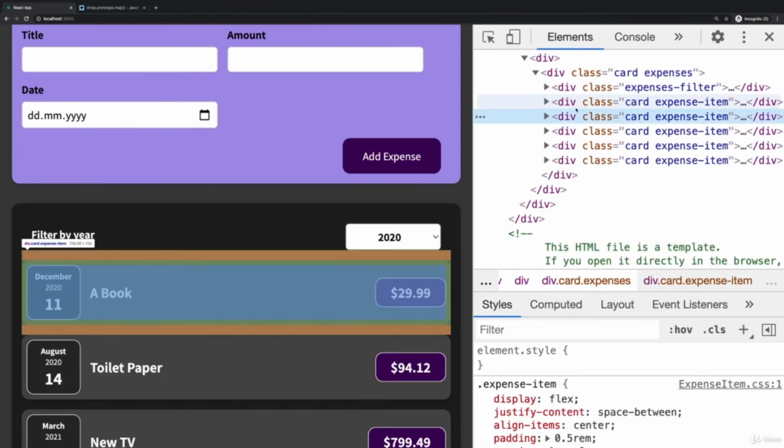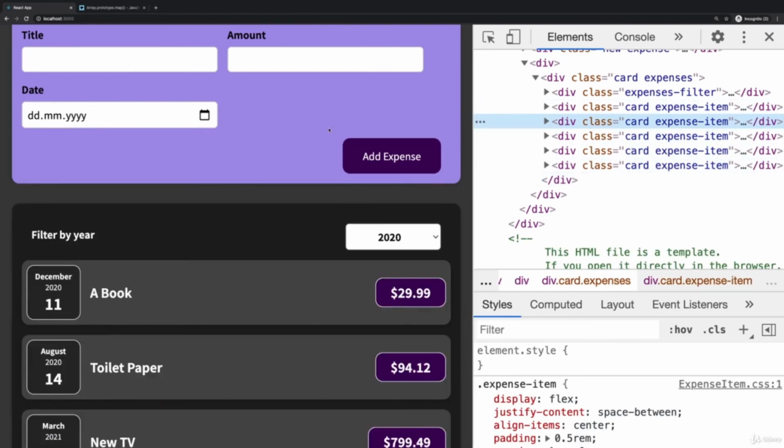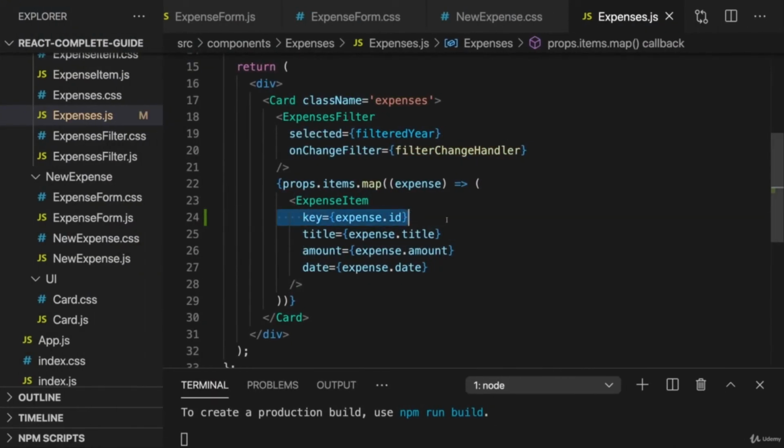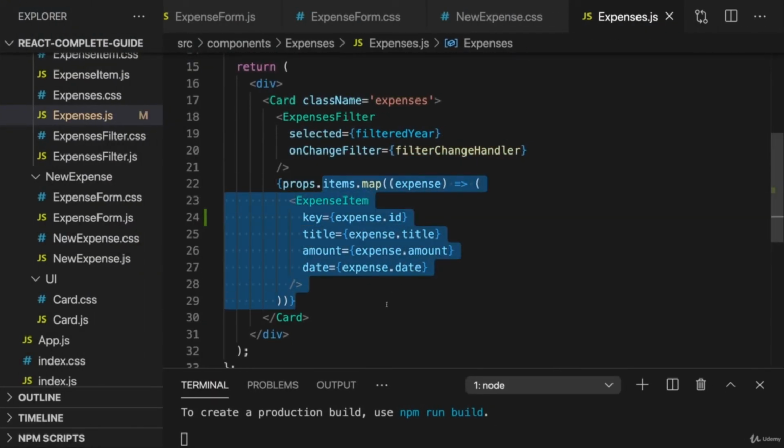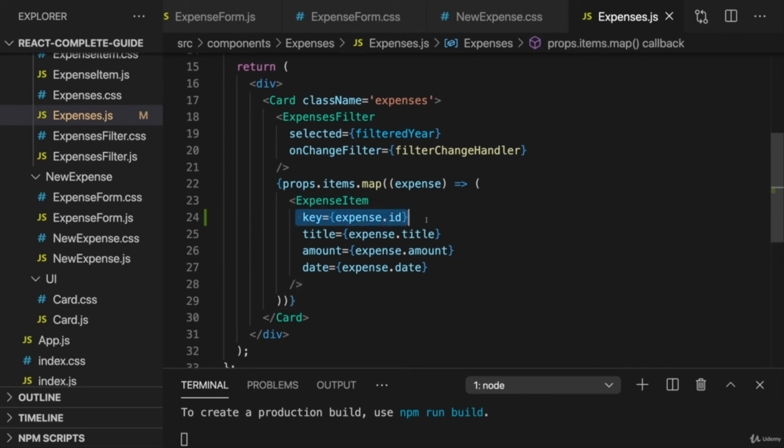Because now React is able to uniquely identify all these items, and it's therefore aware not just how long the array is, but also where which item should be placed, and it's able to update this list in a more efficient way. So long story short, you should always add such a key when mapping out lists of items. And I hope I could explain why that matters. You don't need to know why, it's enough if you add it, but I think it's always important that you also do understand what's going on behind the scenes and why you're doing something.